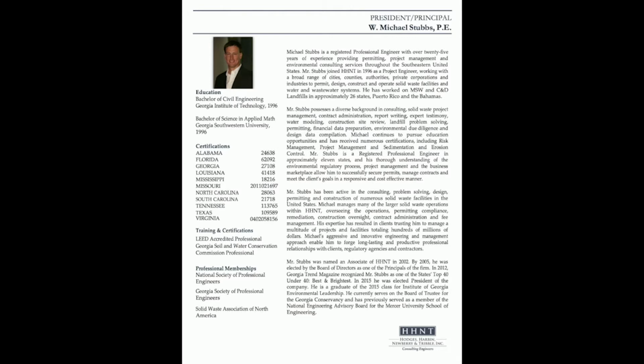That's one permit. The next permit we'll have to get after that is what's called an EPD Title V air permit, and these permits overlap one another. That air permit will specify the requirements for the air emissions from the site. The next will be at least two stormwater permits, one for construction activity and one for operational or industrial activity for the site, also issued by the state. We have local permits such as health department permits and building permits, and local erosion and sedimentation control permits that will have to be obtained and complied with.